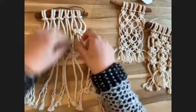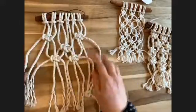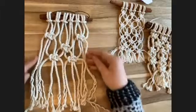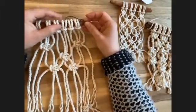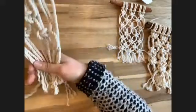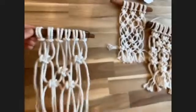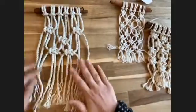And then you'll notice right now what I'm going to do is go through and pull some of these center cords, adjust that spacing just a little bit. I want to make sure things are sitting flat. Sometimes it's easy to hold it up and then take a look, see what it looks like, what gravity does to it. Hold it up, take a look. It might hang just slightly different than when it's resting flat on your tabletop.